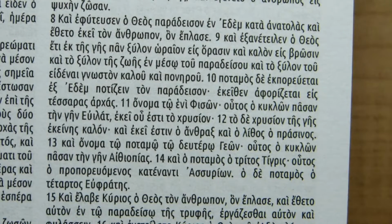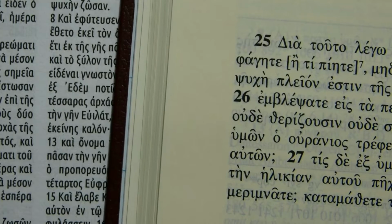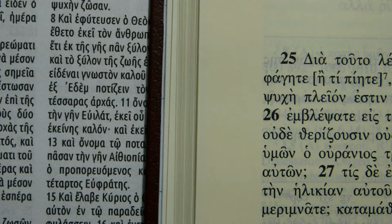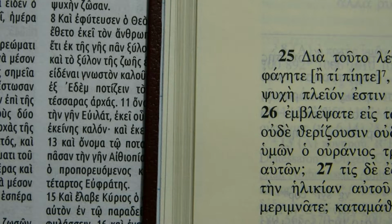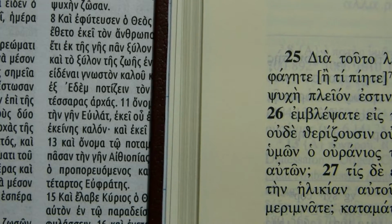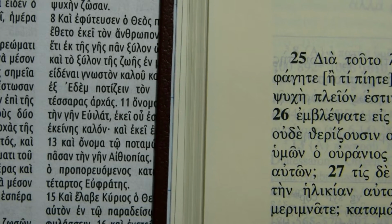The disadvantage to Rahlfs is, of course, that it has only the Old Testament. Here you have both the Old and the New in a single volume. Here is United Bible Society's 5th edition Greek New Testament coming in on the right. You are somewhere in chapter 6 of Matthew's Gospel. Much larger font on the right, much easier to read. The spacing of the characters is far superior to what it is in this new Greek Bible, where the characters are right up against each other. The tracking is very close in the book on the left.